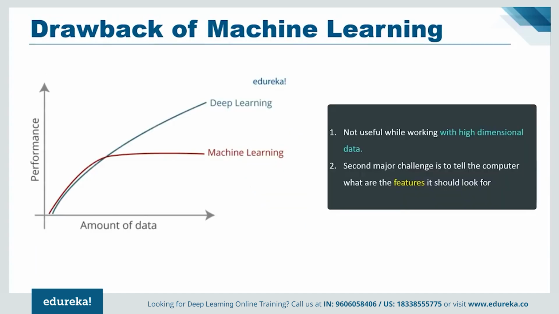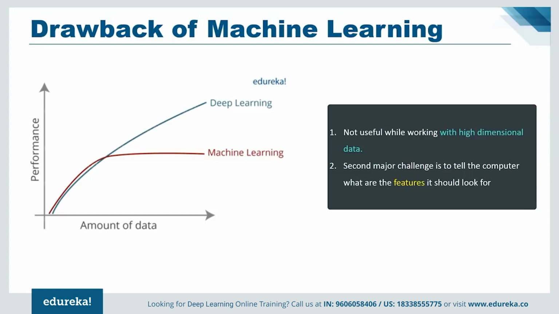So traditional machine learning algorithms are not useful while working with high-dimensional data. That is where we have a large number of inputs and outputs. For example, in the case of handwriting recognition, we have a large amount of input, with different types of input associated with different types of handwriting. Now, handling and processing such types of data becomes very complex and resource exhaustive. This is termed as the curse of dimensionality.